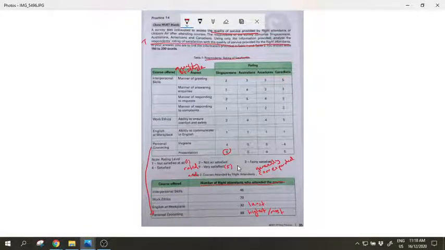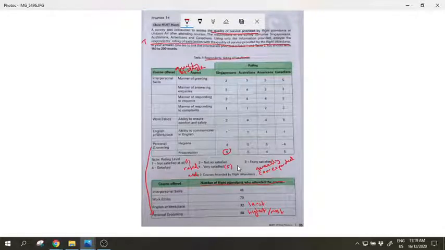Then for the introduction also is very easy. The tables show respondents' rating of satisfaction and the number of flight attendants who attended the courses that were offered, something like that. Or you can just put the tables show respondents' rating of satisfaction and the courses offered to flight attendants. Courses attended by flight attendants also can, doesn't matter. You can either use here or here. So these are the two things that you have for the introduction.